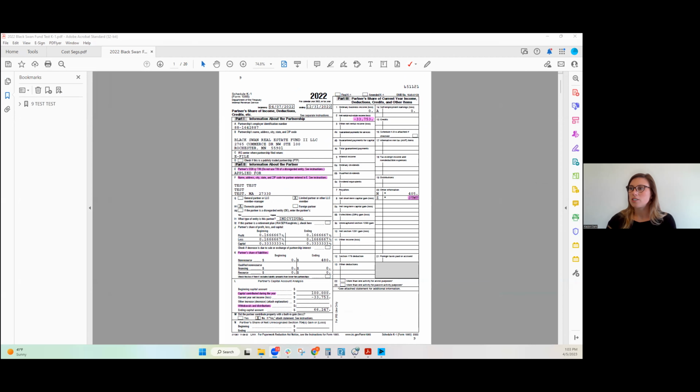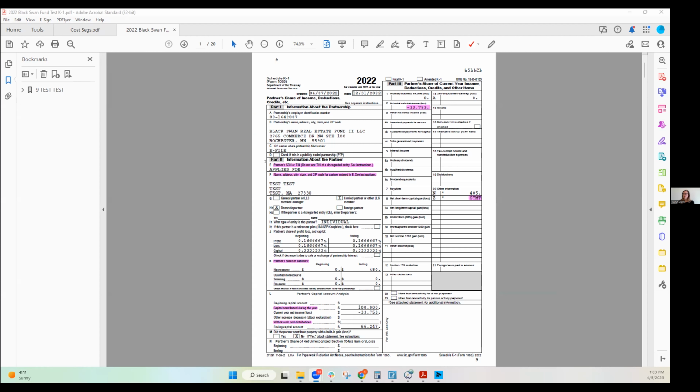Big items are your Social Security number, which is going to be here in box E. If you invested through an entity, you'll have a taxpayer identification number in an EIN format. The format's just a little bit different, and that's what you should see here in box E. You want to make sure that's correct each year, because that's what's transmitted to the IRS. And that's how the IRS is matching your personal K-1 with your tax account. And just to confirm, Elaine, you can see my screen, correct, with a K-1?